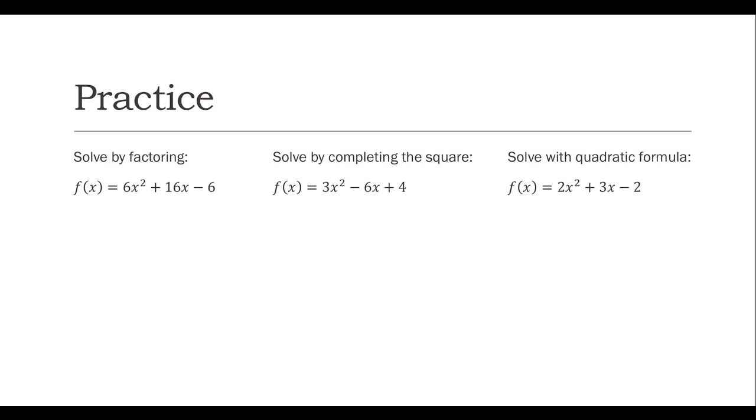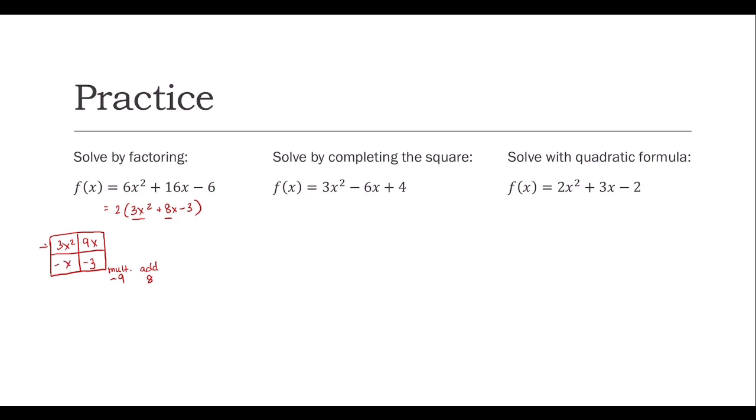So here we have some practice problems for each of the different methods for solving the equations. So for this first one, we'll pull out our greatest common factor, which would be a 2. So this equals 2 times 3x squared plus 8x minus 3. So now we'll draw our box. Our a squared value is our 3x squared. Our c value is negative 3. So we need something that multiplies to 3 times negative 3. So it needs to multiply to negative 9 and add to our b value, which is 8. So we'd have a positive 9x and a negative 1x.